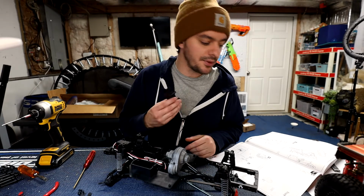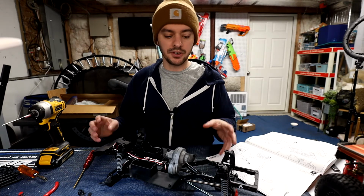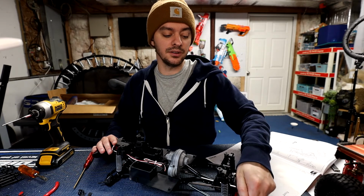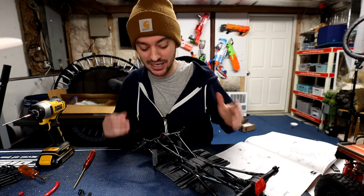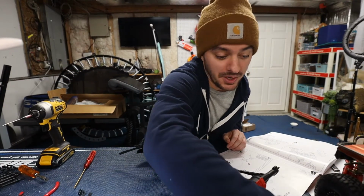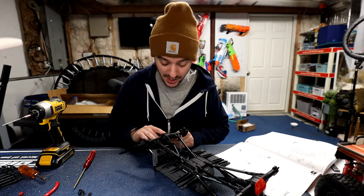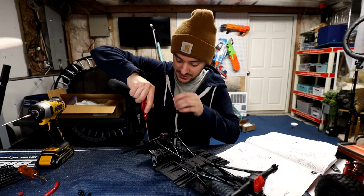So anyways, I've thought about doing another daily driver type Cherokee, which if you've seen the JCR Cherokee, I think it is the coolest thing. I'm obsessed with that thing. I would love to do it. Unfortunately, part of the cool part is the hood that it uses. That's not available in RC. So I'd have to 3D model and print that. And I am not that level of 3D modeler. I can do some bare bones stuff, but nothing to that extent.